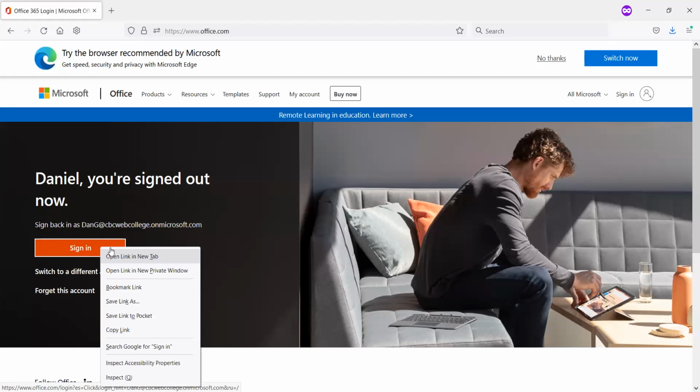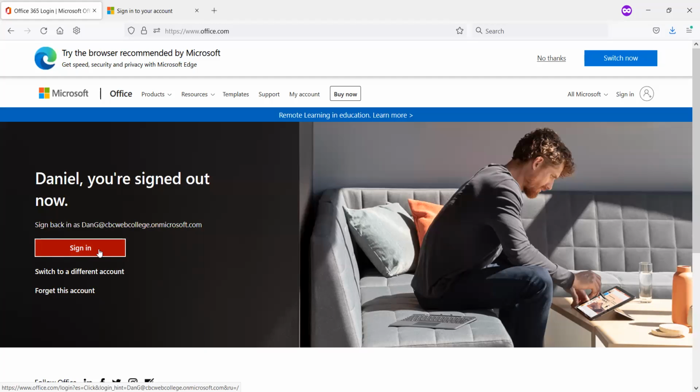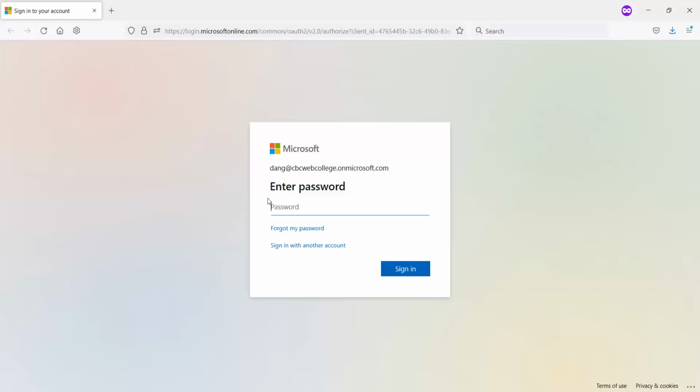So I'm going to create a new tab. What I did is I right-clicked on my sign in and it creates a new tab. The reason I want to do that is that it could be this tab is filled up or something. So it's a good idea to close the windows. Technically, I should just start a new window, but I think this is going to work. Let me put in my password.